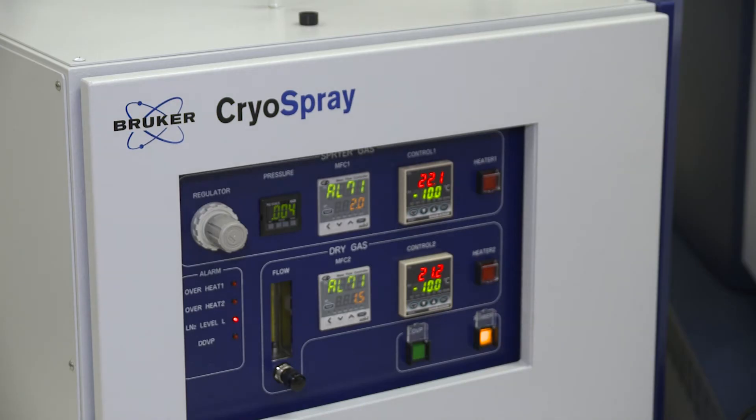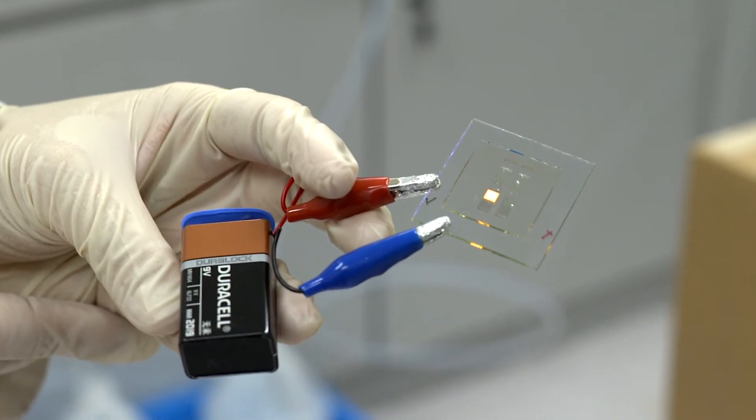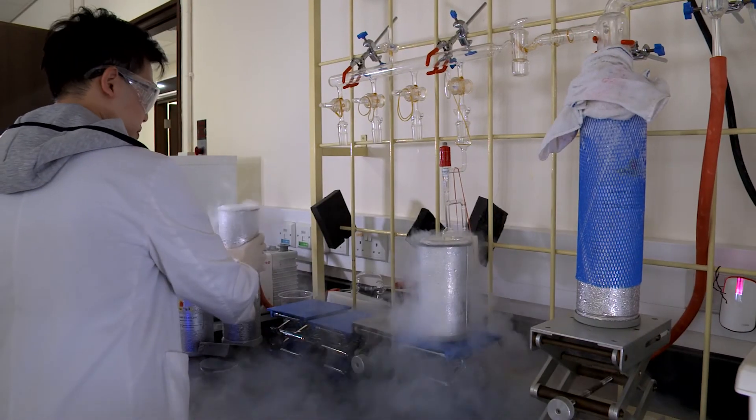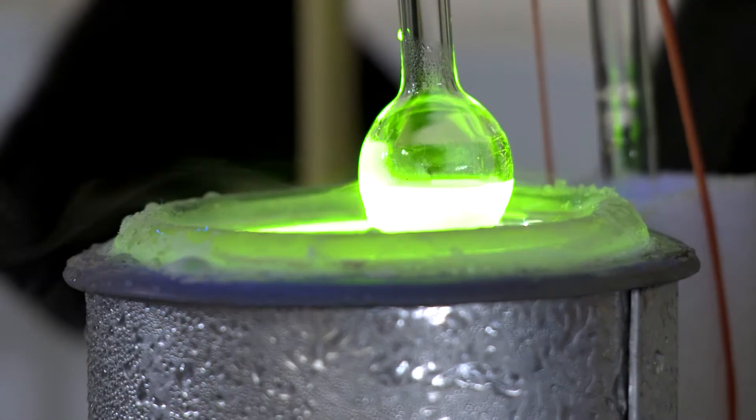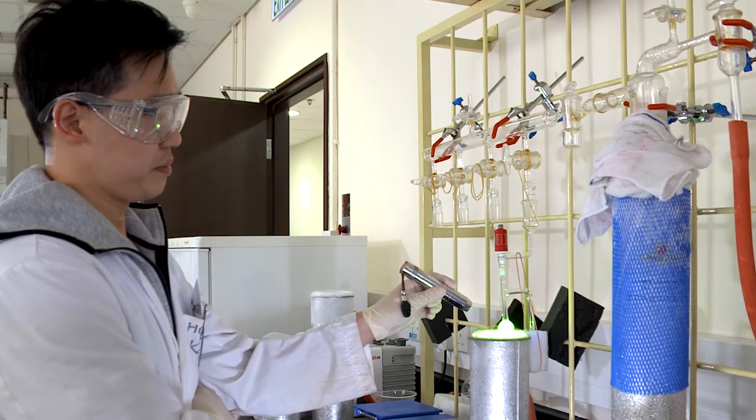The major challenges mainly focus on two issues. One is on the efficiency and the other is on the lifetime stability of the device. The efficiency of light-emitting diodes or organic solar cells needs to be very high in order to have more efficient devices for production or conservation.